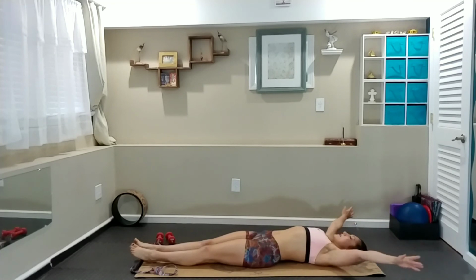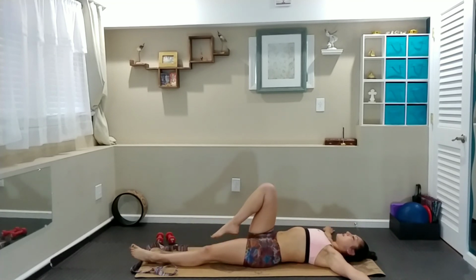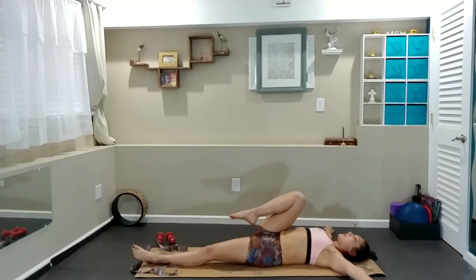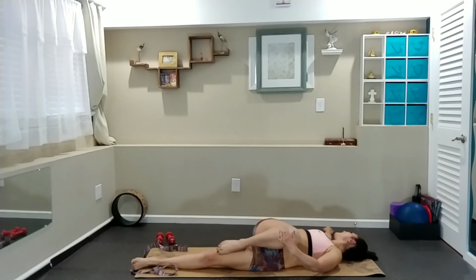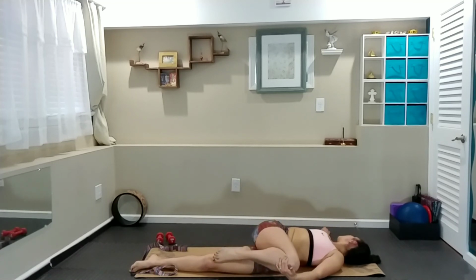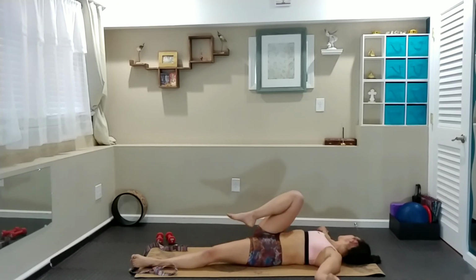Release the arms out to your sides. Draw the right knee in towards your chest. Let the left hand take the knee to the left, turn the head to the right. Notice how this side feels. Take a deep inhale. Exhale slowly back to center.